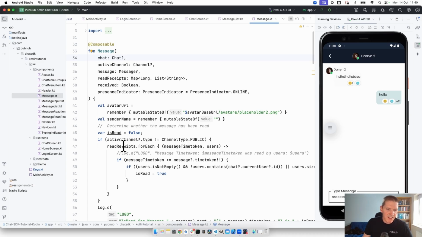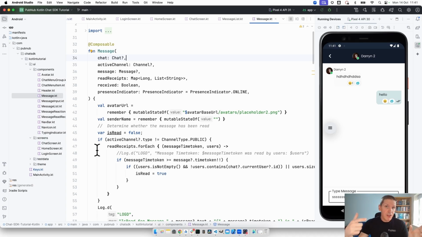Kind of dancing around this issue a little bit. So read receipts: when you register for updates, every time the receipts themselves update, you are going to receive an array of, you have the message time token, and that key is associated with a value, which will be an array of users who have read that message. So there's a couple of things there. Message time token is the unique way of identifying a message. So think of that as the message ID.